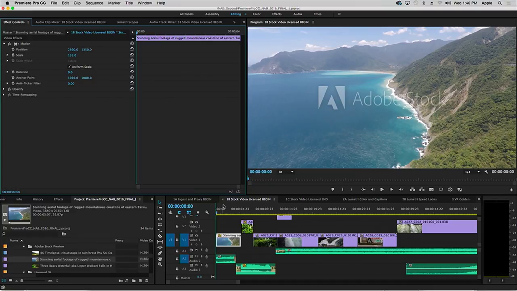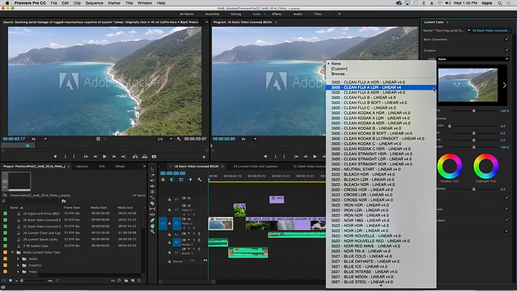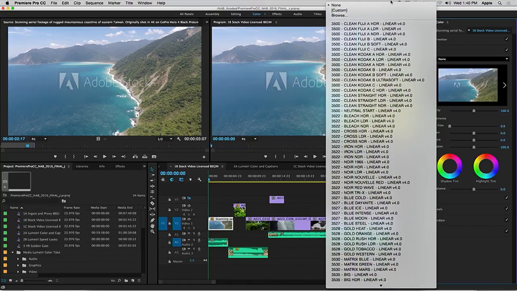And then as I'm looking at this and looking at some of the other clips, I need to do a little bit of color correction. So I'll go into color here. One of the other new features inside this next version of Premiere Pro: dozens and dozens of new preset color LUTs. We introduced about 24 last time around. Now we've got the entire library of SpeedLooks available to you.